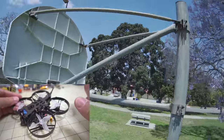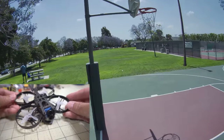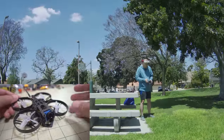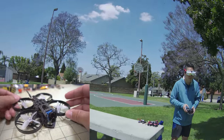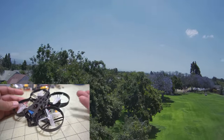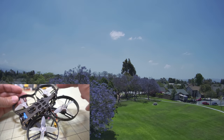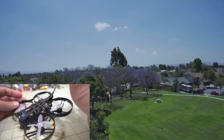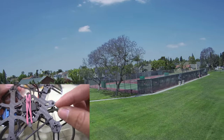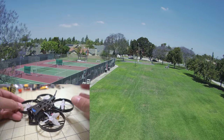I had a very, very minor crash at the playground, flying this as a Cinewhoop. I think the wind pushed me into one of the little metal bars, and I fell to the ground, I don't know, maybe 4 or 5 feet. Pretty minor crash, and basically you plug in the battery, you get ESC tones from, I think, 3 of the ESCs, one doesn't do anything, and then the flight controller is completely dead, so I plug it into Betaflight via the USB and nothing happens. So yeah, it's a pretty big disappointment.